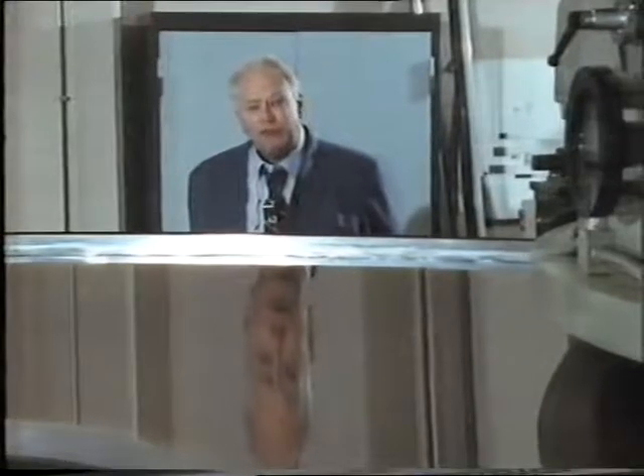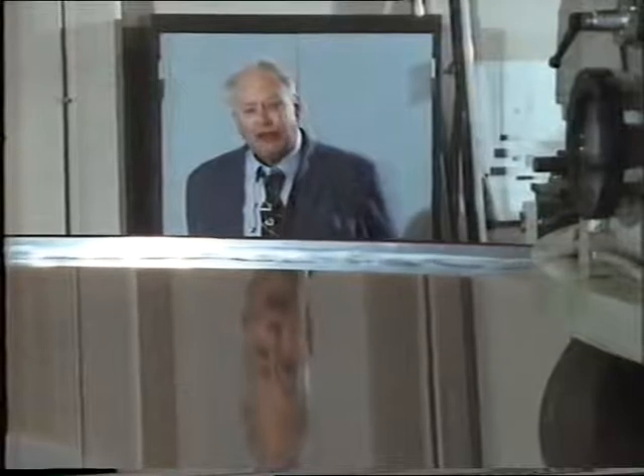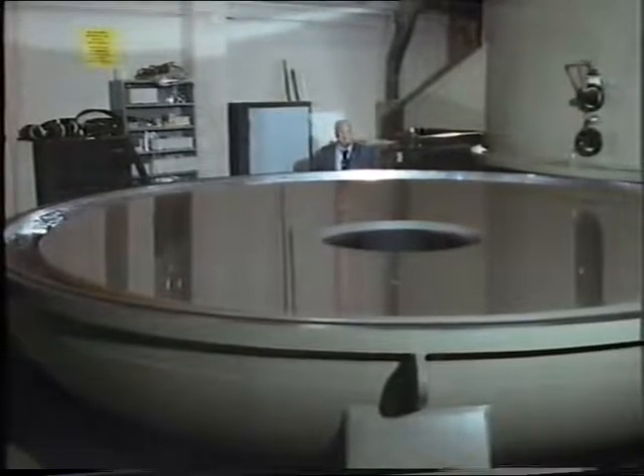The mirror itself has to be amazingly accurate — we are talking about accuracy to something like one-fortieth of a micron, and you can imagine how difficult that is. Note also the hole in the middle: for some optical systems it is necessary to bring the light to focus behind the main mirror — what most people know as the Cassegrain optical arrangement.